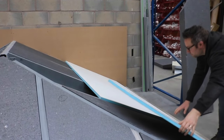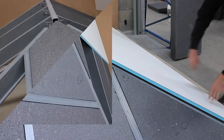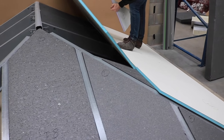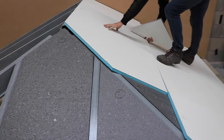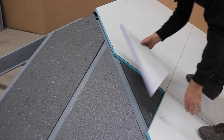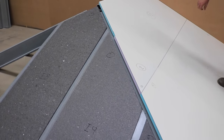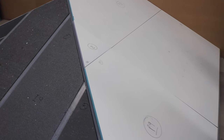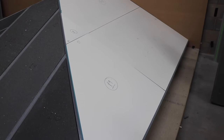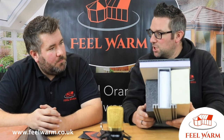Normally on top of roofs, you get an OSB board, timber, or a marine ply, that kind of material on top. Again, timber can absorb water. If it can absorb water, it can rot and deteriorate. Down the line, you've got damp problems, especially as your tile's normally fixed to it. As soon as that starts to deteriorate, wind's coming through, your screws are pulling out, and it's starting to jeopardise the structure. And it's more money for a customer to fork out to put that right.